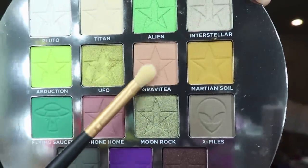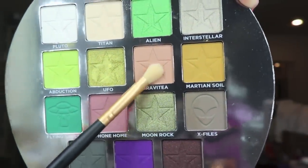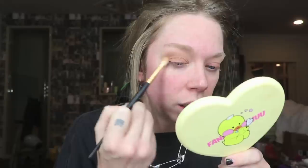You guys probably can't tell that anything just happened, but it did. Next, I'm going through with another pretty neutral shade in this palette called Gravity. I'm just looking to darken up the crease just a little bit on the outer corner, making everything look a little bit deeper, then going through and blending it out.